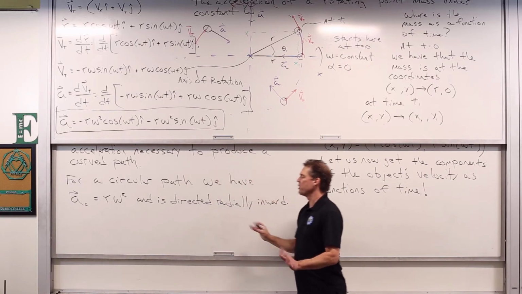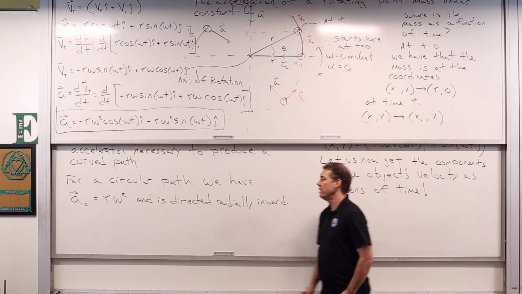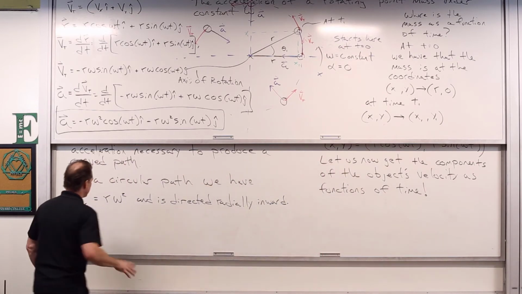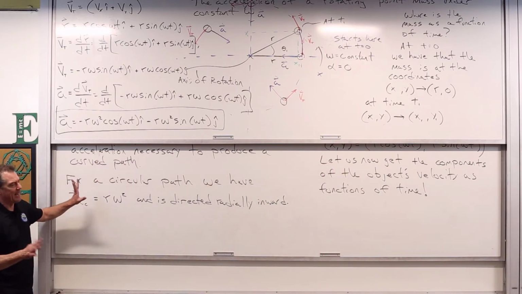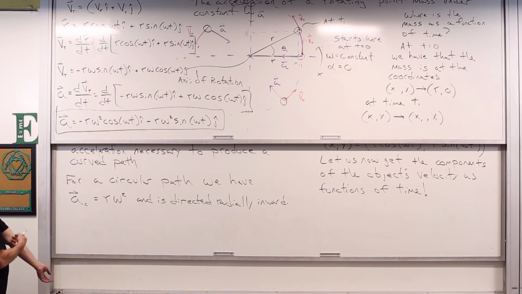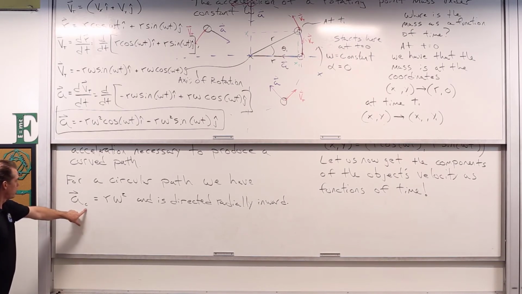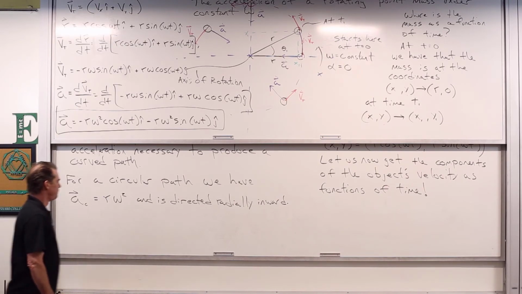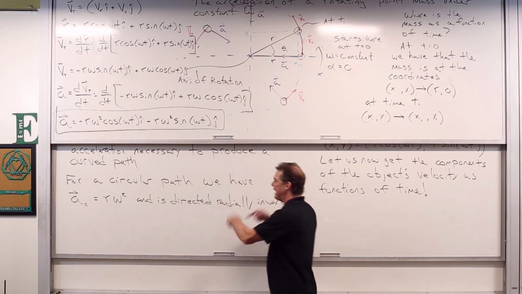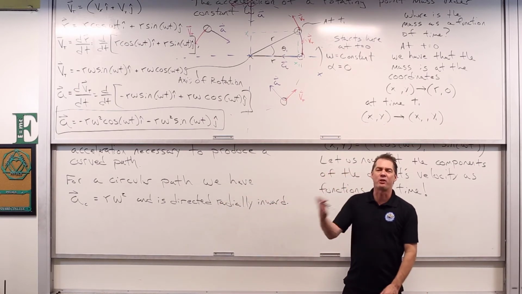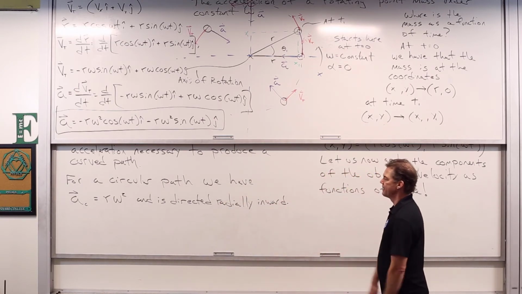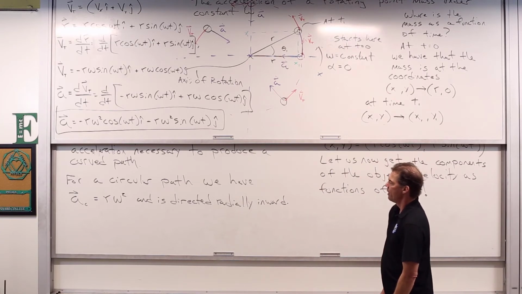Actually, it doesn't need to be circular. If it's not circular though, we have to be a little bit careful with omega, since you've got radii changing. So we're going to keep things circular, with standardized radii, and we can define centripetal acceleration like this. We'll call it a sub c. It's always directed radially inward. Centripetal means center seeking. And again, it's the acceleration that correlates with curvature of an object's path.